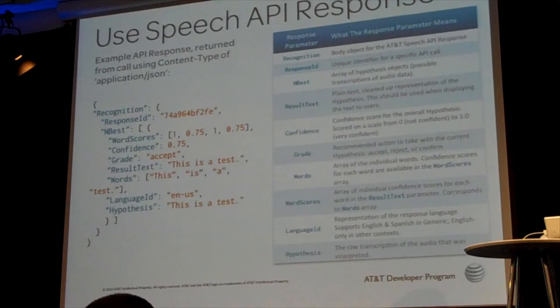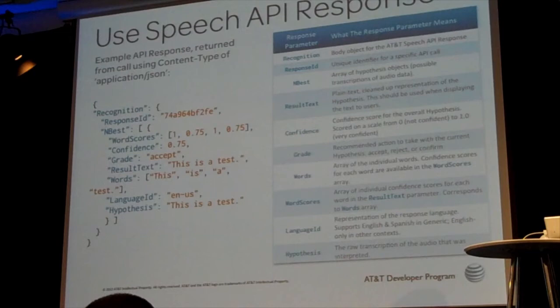The next thing is the confidence score. If you see here in the example on the screen, you've got a 0.75 confidence score. That means that it's 75% confident that this is what you said. In this case, it has a grade of accept, which means that it is confident enough that you should just accept this as what the person said.